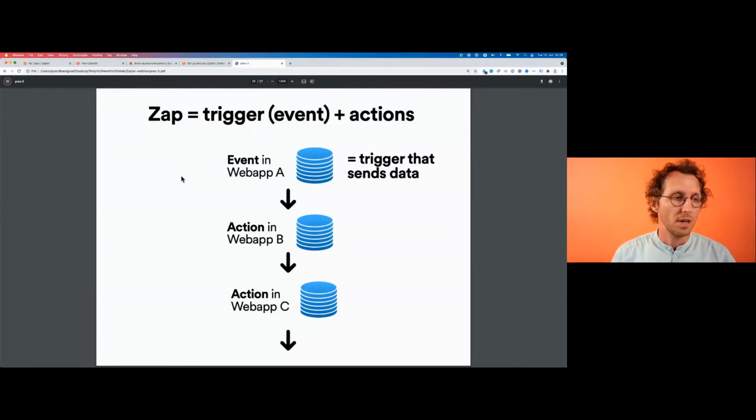And so a Zap is always kicked off by a trigger. So an event in web app A kicks off the sending of some data related to that event. And then with that data, you can then put next actions into place. And you can have a whole string of actions, not until infinity, but a pretty complex Zap, as you will see later.